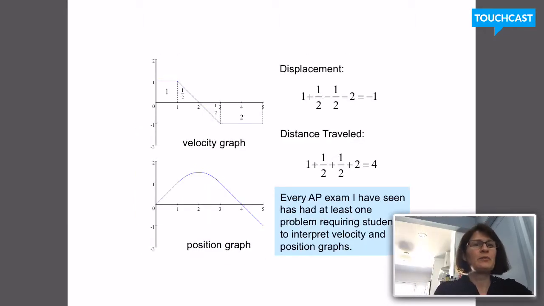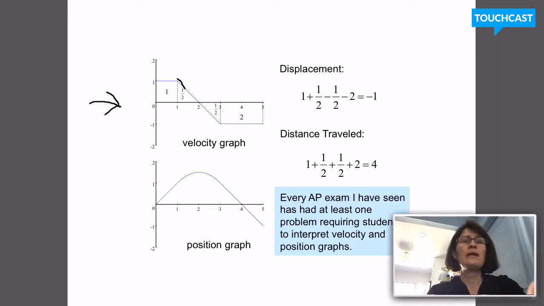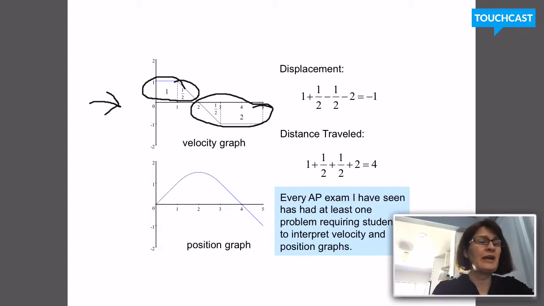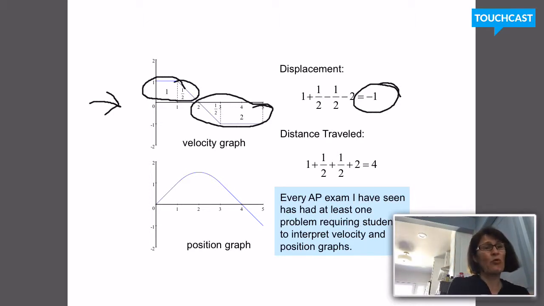Here's a super quick example. If this is a graph of v of t, and I asked you to find the displacement of the whatever it is on the interval 0 to 5, you would add up those areas, which add up to 1.5. You'd subtract away those areas, which add up to 2.5, and you get a displacement of -1. That would mean the particle, the honeybee, the squirrel, whatever it is, ends up 1 unit to the left of, or behind, or below wherever it started.